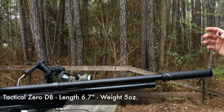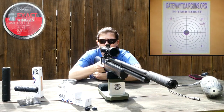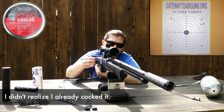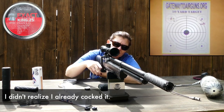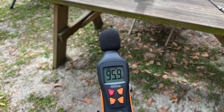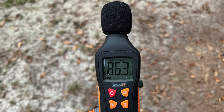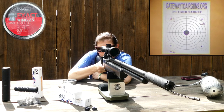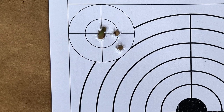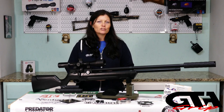The tactical moderator is 6.7 inches long and it weighs 5 ounces. Now the reading at the muzzle, I got 94 to about 96. And then at 25 yards downrange, about 86. So there was definitely a difference. Notice, guys, the accuracy is still good, but the POI has dropped about an inch. But that's really not a big deal. All you have to do is adjust your optic.